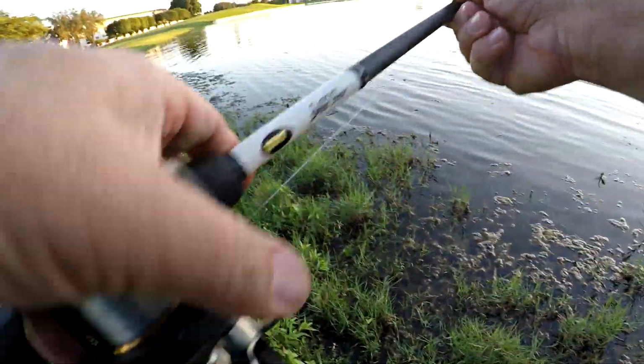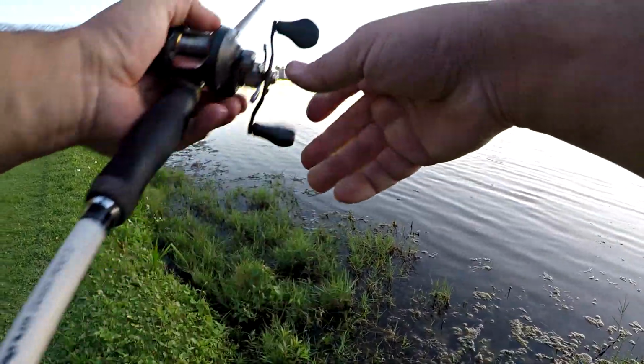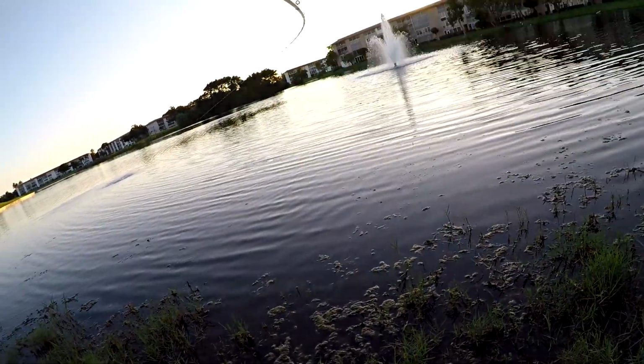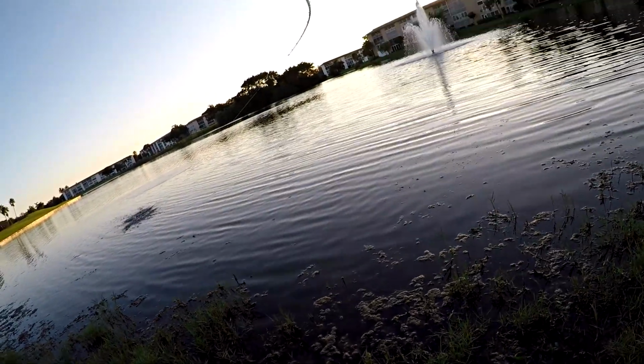Let's get it back out there. If that bait was running right, I would have had him. Let's see if he wants to eat it again. Absolutely crazy. Here we go. Oh, there it is. Oh, it feels like a good one. I mean, that's the 5th cast, but guys, look at this. That would have been, seriously, 5 fish in a row if I had caught that last one that I just missed. He's a decent one too.